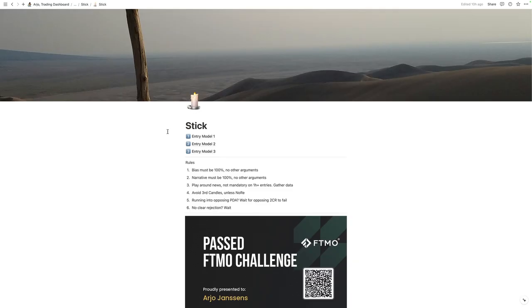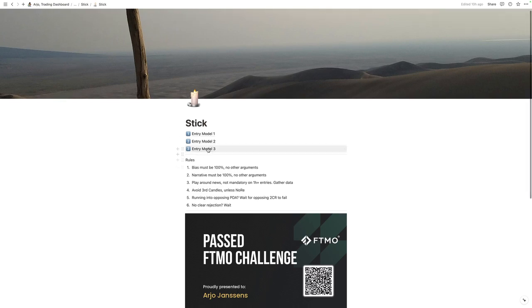So again, it's all about finding what resonates with you. So these trading plans are purely for inspiration. Just because I passed an FTMO challenge with it, it says a lot, but also doesn't say a lot, because I can use a lot of different trading plans to pass an FTMO challenge in all my humbleness. So right here, find what resonates with you and just take inspiration from it, and then see if it works for you as well. Now we have a few rules right there before we dive into entry models.